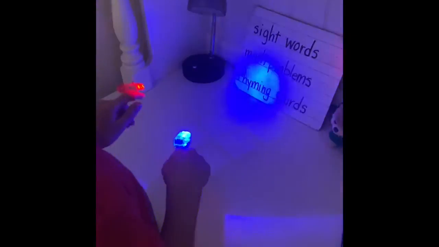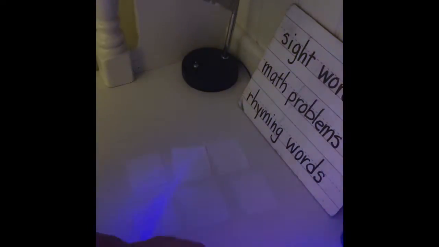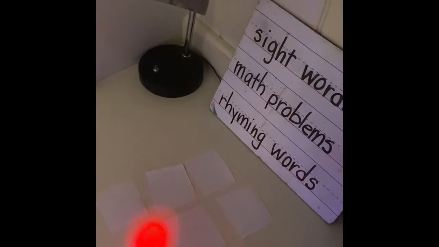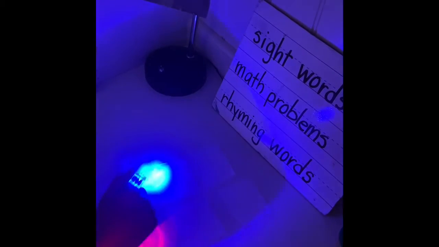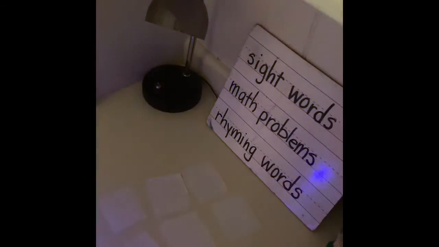So Owen has the finger lights ready for us. I turned off this light over here just to make it a little darker. So each person who's playing gets a light. Now the way you choose a word is just by shining your light on it and then your partner, whoever's playing with you, can flip the word over for you, but you're not gonna go at the same time. Would you like to go first? Yeah.